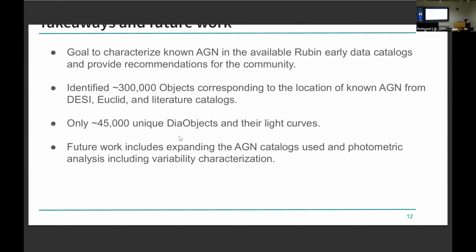LSST is a lot deeper with a single exposure. I think Euclid's goal is to reach 24.5 magnitudes, but that's in coadds. LSST can get deeper than that in a single exposure. Euclid is mainly producing, at least currently, coadds, whereas LSST has the time domain element that can be important. And the difference in the PSF is really large, as some of the other talks showed, because LSST is nominally 0.2 arcseconds, but really it's more like 1 arcsecond with the seeing, whereas Euclid is 0.1, actually.